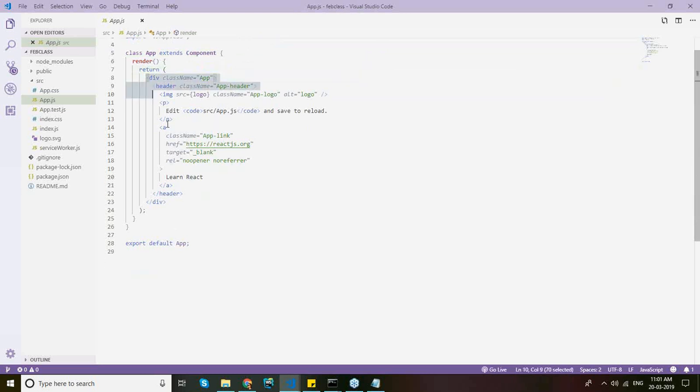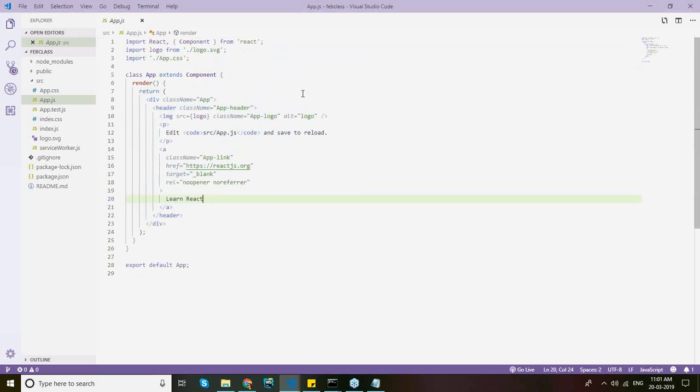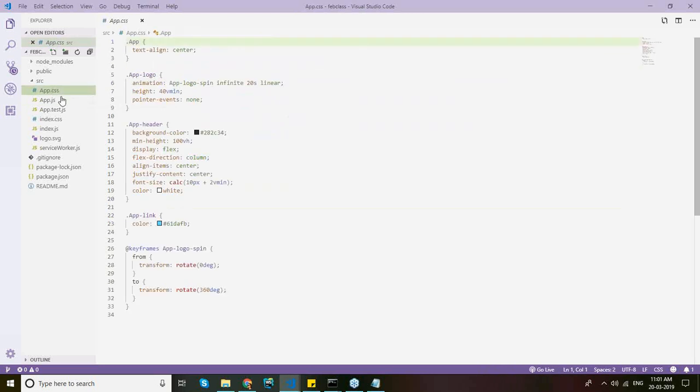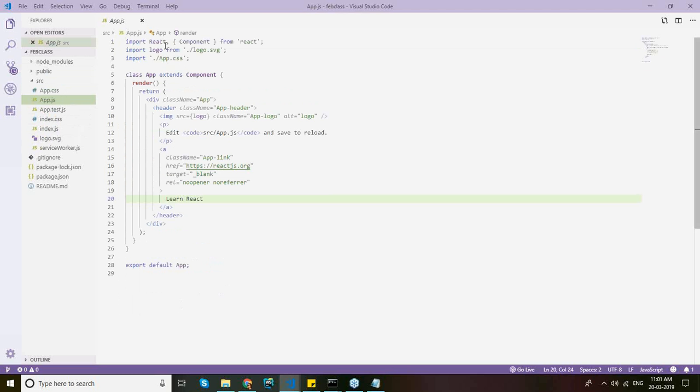Then see, this is the syntax for writing CSS. For example, this is a CSS file, right? If you want to use all the styles, you have to import this file where you want to use it. So in the app.js, import app.css. That means you can access all the CSS classes. See, div className equal to App and the header className equal to App-header. These are the class names. So this is just a component.